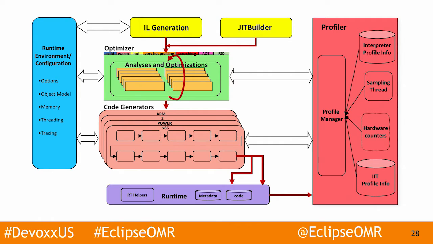Just looking at the block diagram of the different components here and how things flow together. The main thing that has to be contributed by a host runtime is that you really have to get your representation of a method into a form that the compiler can consume. So what you typically do is produce what's called an IL generator. You need to get your bytecode representation or your instruction representation into the IL representation of the compiler. There's a couple of ways of doing that. You can write a native IL generator. You can write a JITBuilder. I'll talk about that in just a sec.